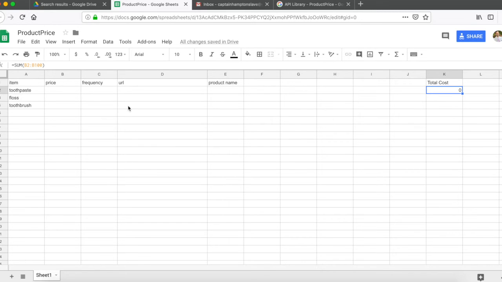So my idea was that I buy most of my items on Amazon, and I might as well just figure out what the list of items are that I buy. And I could fill in all this information manually. I could search for each one of these things, find the price, put it in the spreadsheet manually, find the URL, find the product name, and then put all the information in by hand. I found that to be pretty time consuming, and I noticed that prices change over time, of course.